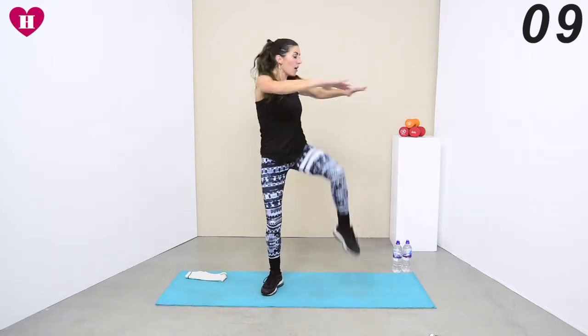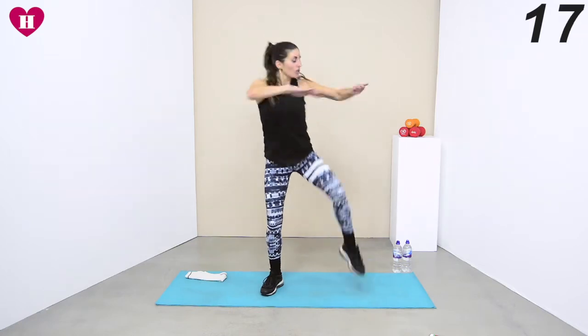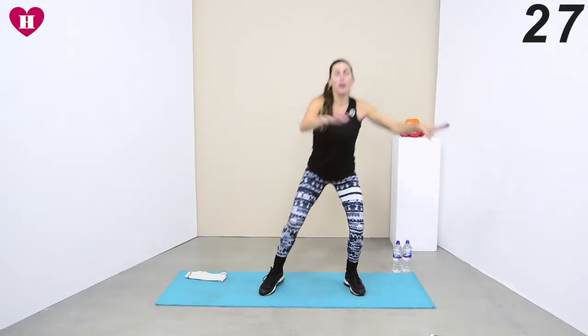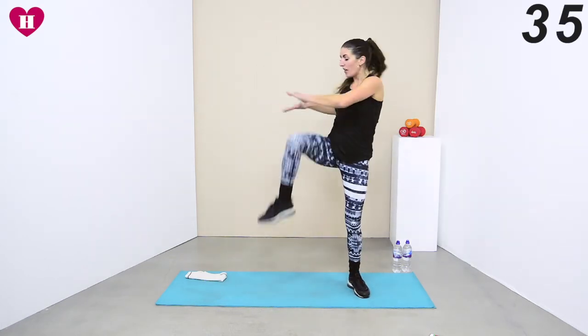That's what we're doing today. Twist it — as you twist, really feel your obliques working. All the way — breathe out as you twist and as you come down. There are two more exercises so do the same thing — just count. You've done so much. Don't do all those burpees and then give up on knee twists. We're gonna keep on going — you just have seven more seconds and then one more exercise.